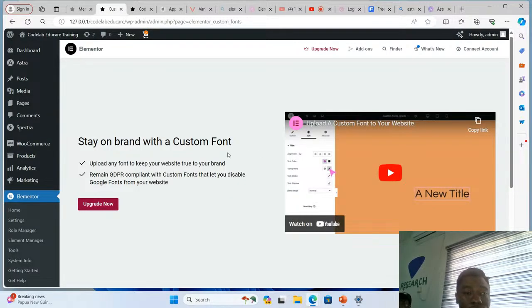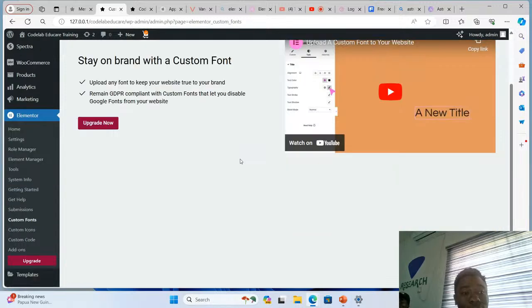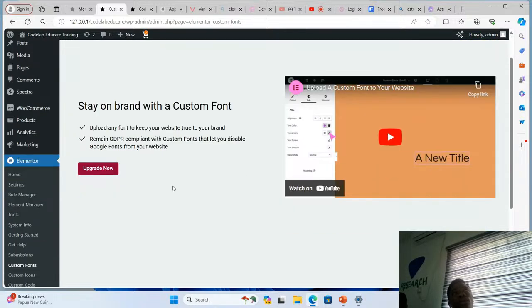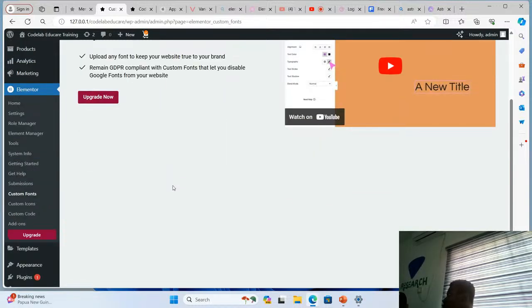From the advanced section, like I said earlier, there are paid and free plugins. Elementor is both paid and free. When you pay, you have access to this feature here, where you can select and upload a custom font you want to use for the page builder. You can use this tool to design a complete website. That's what I even do.